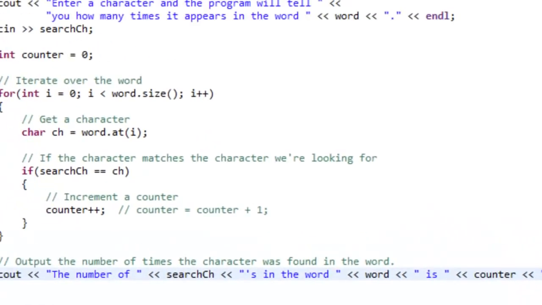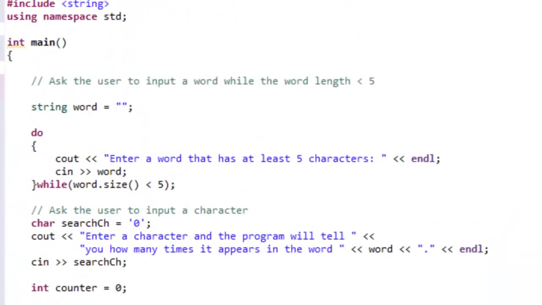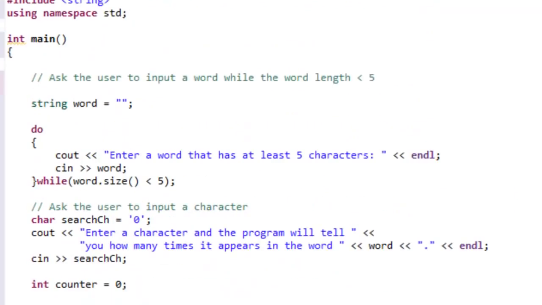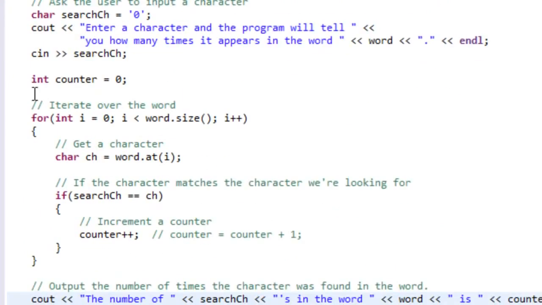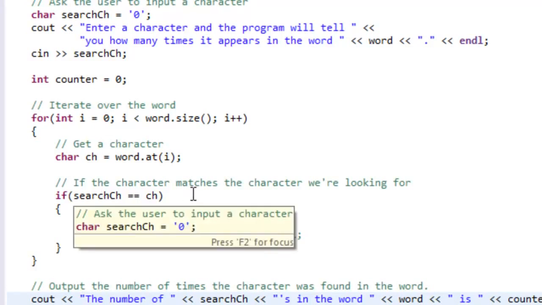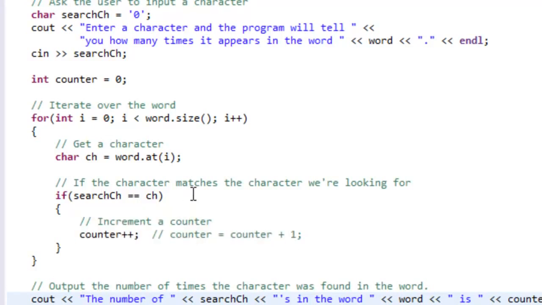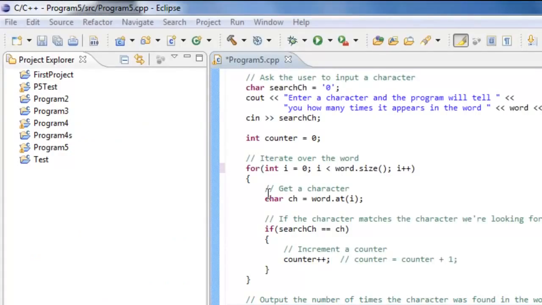Okay, and that's pretty much our program. Not too long of a program. We made use of a do while. We got input from the user. We also made use of a for loop. And maybe after we run this program, we'll come back and check it out. Maybe we'll write this in terms of a while loop. So let's go ahead and save this, build it, and then run it. Okay, so let's go ahead and save our program, and then we'll build it.